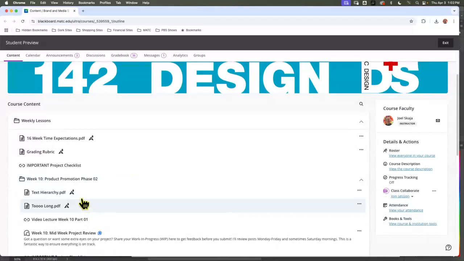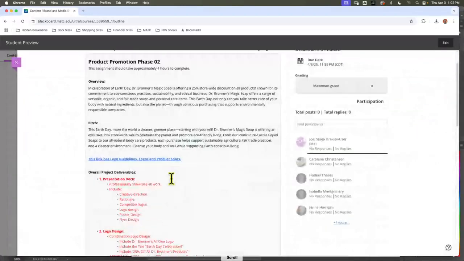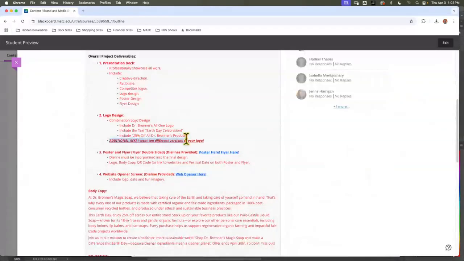I know I go really in depth sometimes with some of these and wonder why we are doing this. This is fairly simple. It's just things to be aware of, just a couple minutes apiece, really. Then I'm going to talk about the big part of this 2 part, the additional ask. I want 10 different versions of your logo. I like to go over this one over and over and over, and I'll talk about that more when I get there in a minute.